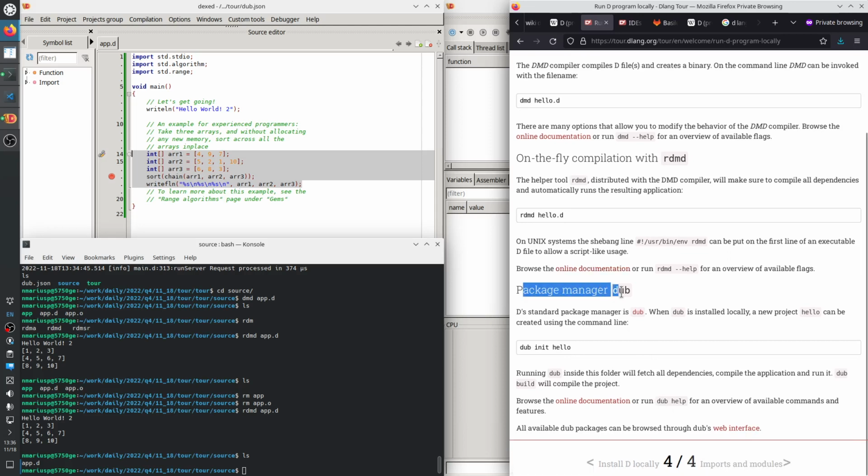There's a package manager which is called dub, the standard package manager. We wrote dub init, then tour. It asks some questions.